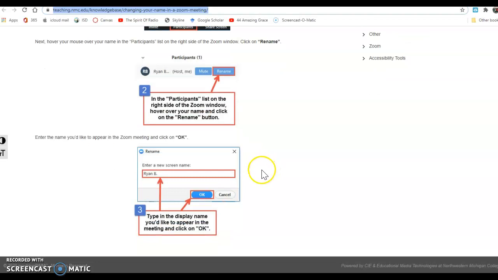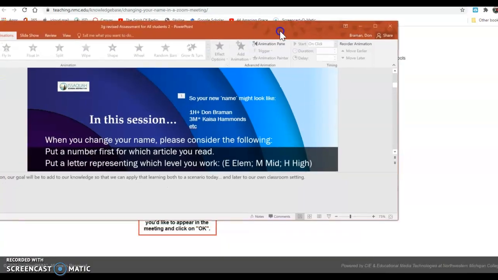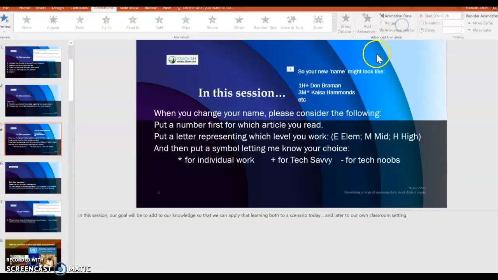Please avoid your middle school mindset of wanting to put Cinderella or, I don't know, Luke Skywalker into your new screen name, or whoever comes to mind. Instead, I'd like you to leave your name the same and just enter a certain code essentially right before that. And so that code I want to walk you through is right here.